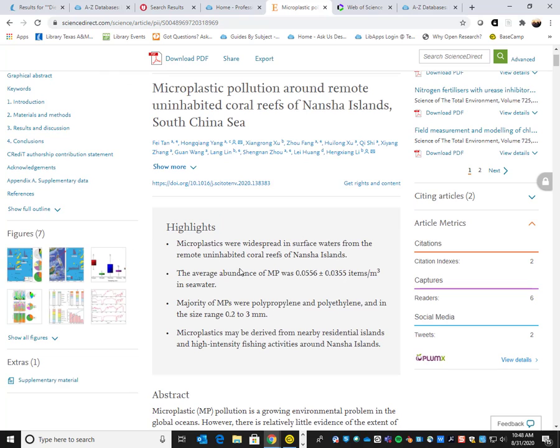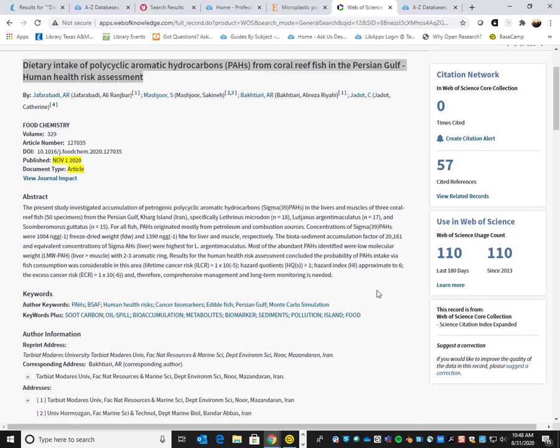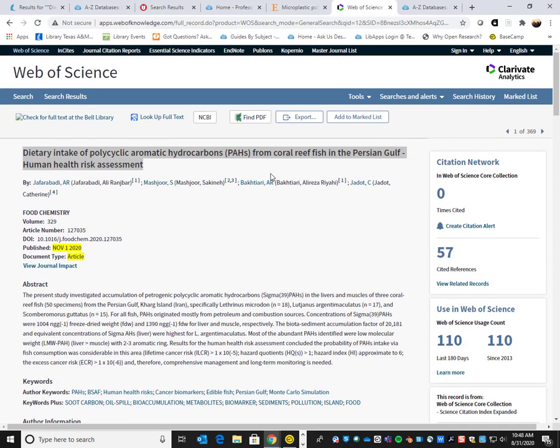And you can also, if we go back to Web of Science, I'm just throwing a few more things at you to think about. This particular article that we looked at has not been cited at all because it hasn't been published yet. But we can see that this article has cited 57 other articles. So sometimes if you find this perfect article that is exactly what you want to look at, you can look at what they've cited, and then depending on the database, it will tell you who else has cited it as well. And so you can track the conversation of the topic throughout time that way.